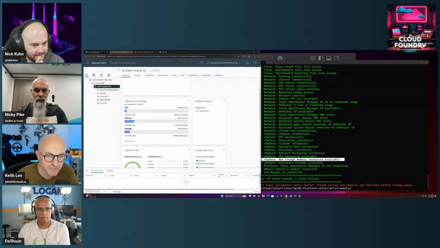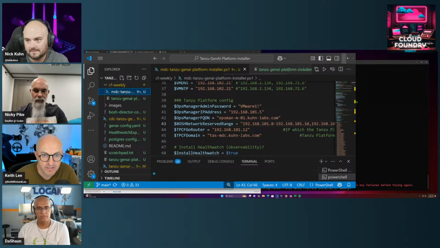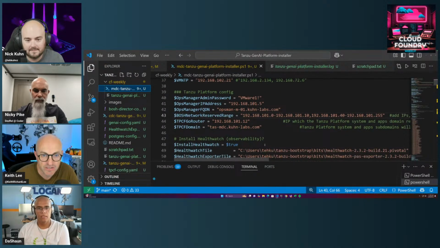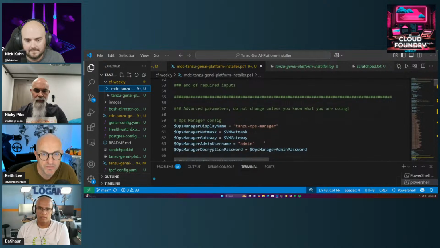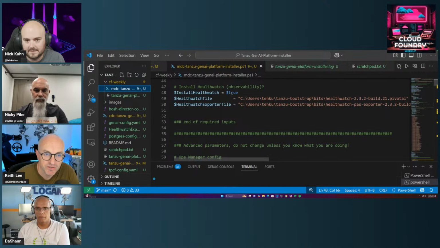So 2 options. Let's jump into the flat file and I can show you. This is good to know. If you scroll down a little bit. Oh, there we go. Up a little bit. Sorry, you were just there. So one option is up another 1 line. There you go. So Health Watch: false. That's one option.